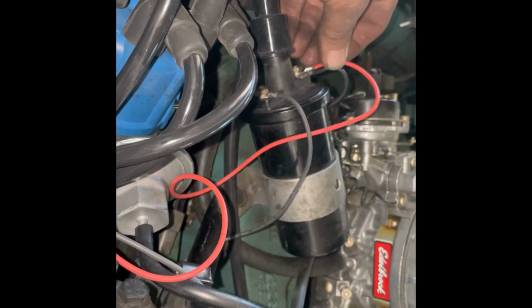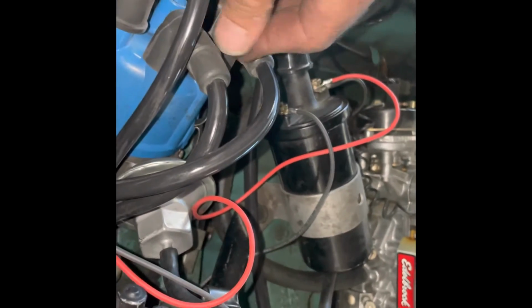Soldered all our connections, of course, done it nice. Now we're gonna try it. Go ahead and hit the key.